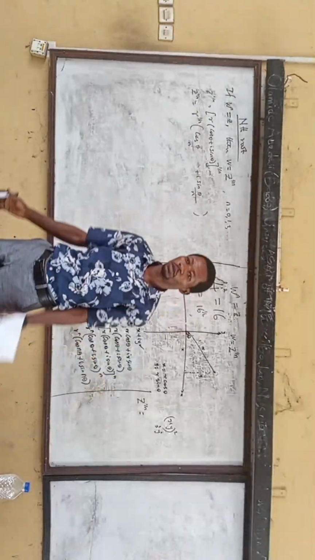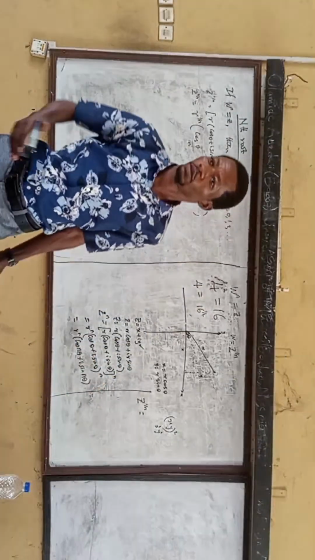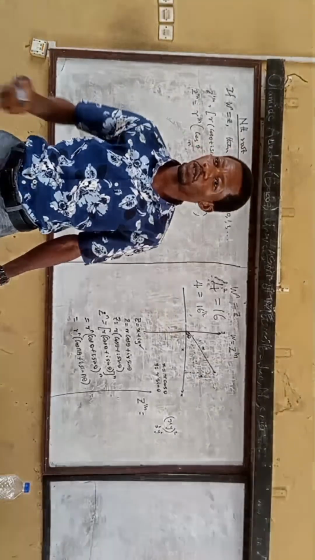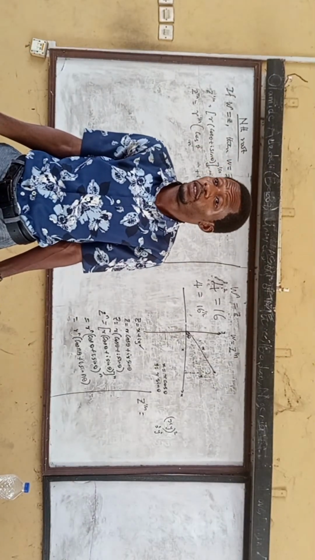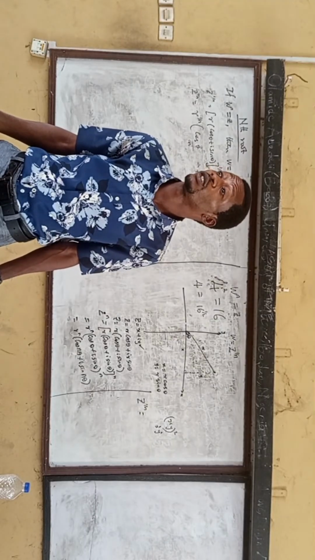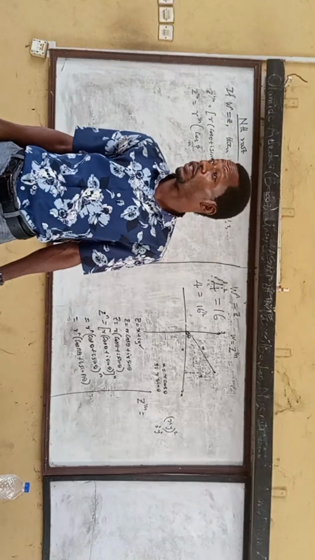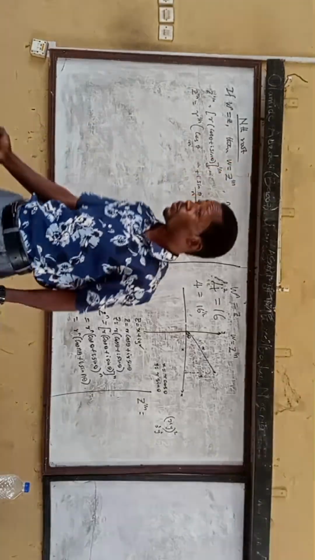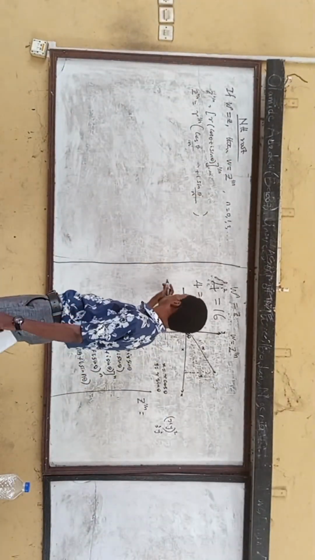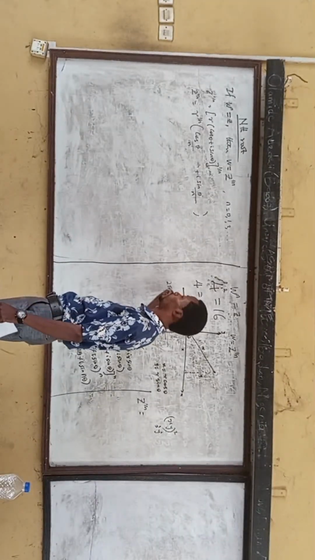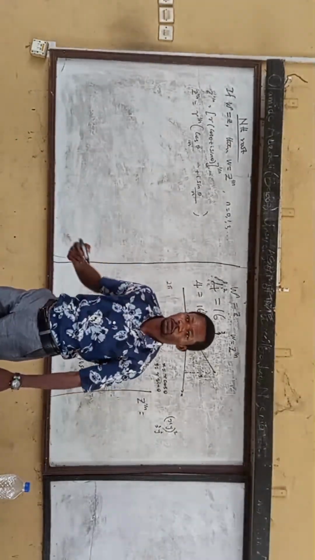But you know, we are dealing with trigonometry. There are cycles, and one cycle is 2 pi, isn't it? What's one cycle? 360 degrees. Is 360 degrees the same thing as 2 pi again? Are we following? 360 degrees is 2 pi, and that one cycle we can have multiple of.